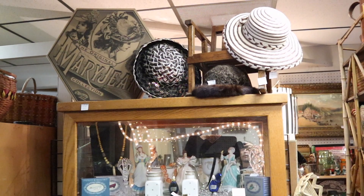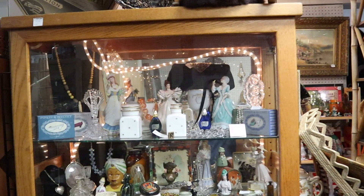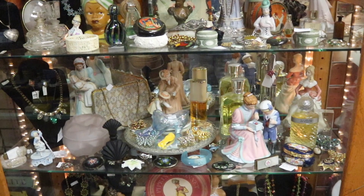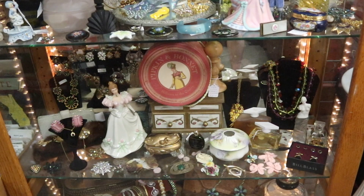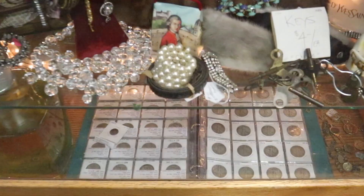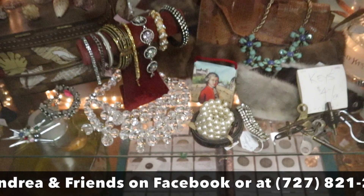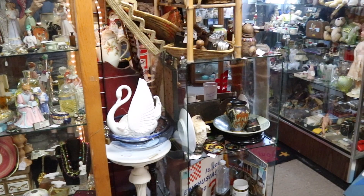I have a very small space here, so putting a lot into a small space is the trick. I really emphasize boudoir this time because there's so much jewelry in the mall already. I have a little bit of jewelry in here, but they have really phenomenal pieces. So I decided to do more accessory pieces — fascinators, purses, boudoir items, dresser jars, linens, porcelain ladies, hats — for a different type of collector. I put in a whole flat of coins just yesterday and we've already sold $120 worth.